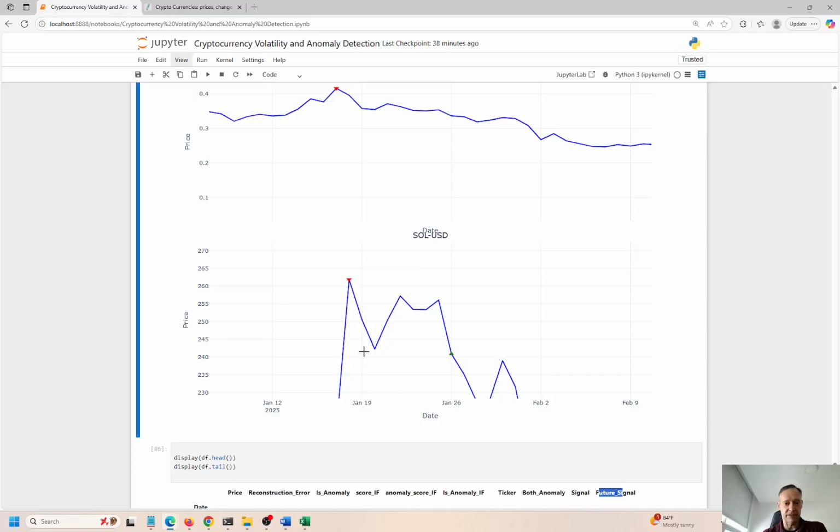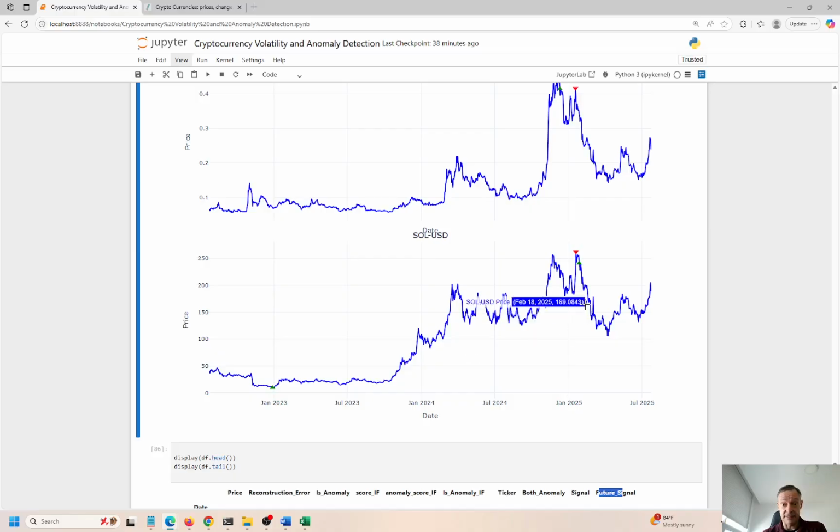So this is actually correct, right? Because it drops, then it bounces up, then it gets here. A buy recommendation comes from the model that we just trained and tested, but then it actually falls off a cliff and you actually lose a lot of money. So that's why I'm saying this is not investment advice.